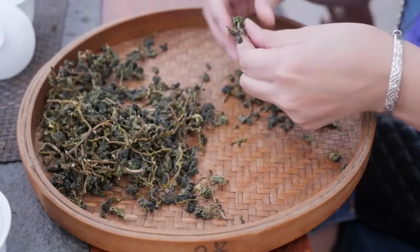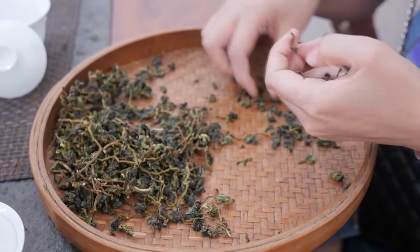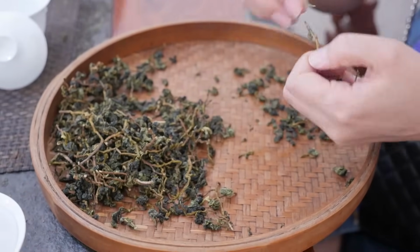If you do that, you make another variety, a hybrid variety called the Guan Yin variety, and that's a nice variety, more floral again, but it's got slight sour notes to it, like a sour apple candy aftertaste, which is, in my opinion, very nice and an interesting diversion from the usual Tieguanyin.